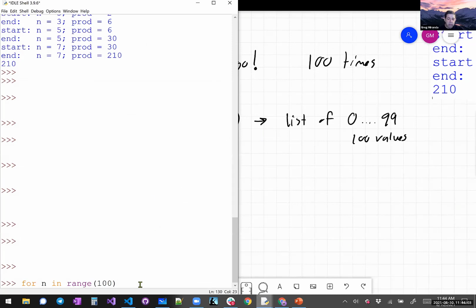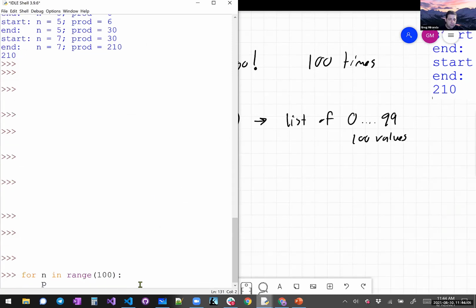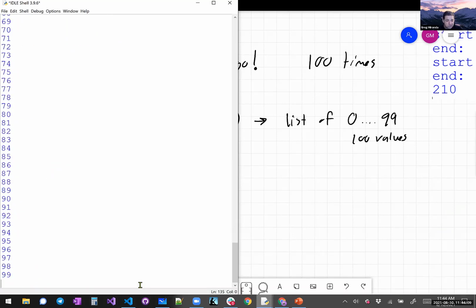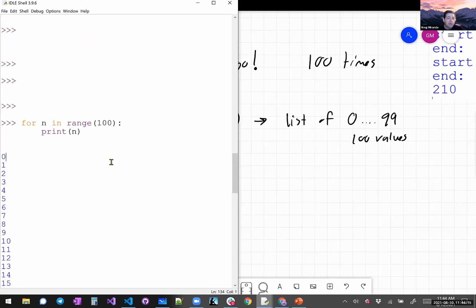So let's just print it out. And there it goes. There's the 99. There's the 0. And so it fills in n every single time with basically the numbers in the range.